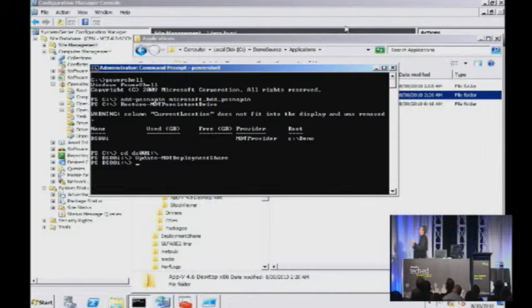But the idea there is that most people would still use MDT light touch to create that reference image, but then instead of importing the resulting WIM files into MDT, import them into Configuration Manager, then create your Configuration Manager task sequences to do the deployments out from there. So the image created by MDT can be used with WDS, can be used with Config Manager. They're fully interchangeable images regardless of where you create them from.